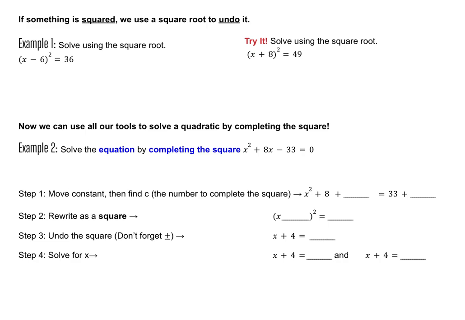So that means I want to get rid of that squared that is happening by the parentheses. So I can do something called the square root, which is kind of like that little house, on both sides because we always want to do the same thing to the left and to the right. That square root cancels out the square. So I'm just left with the inside, x minus 6.